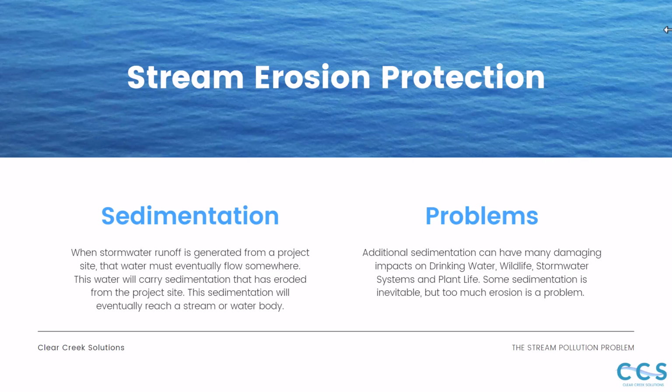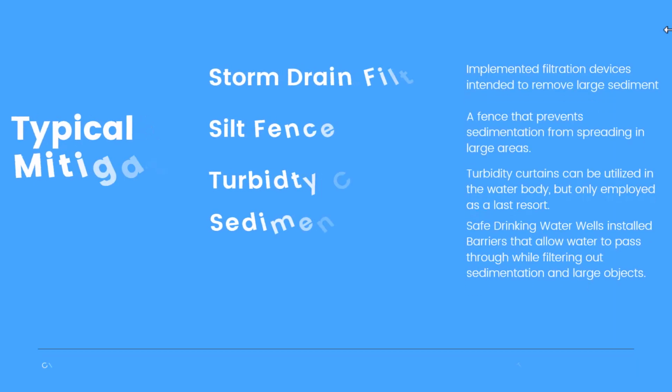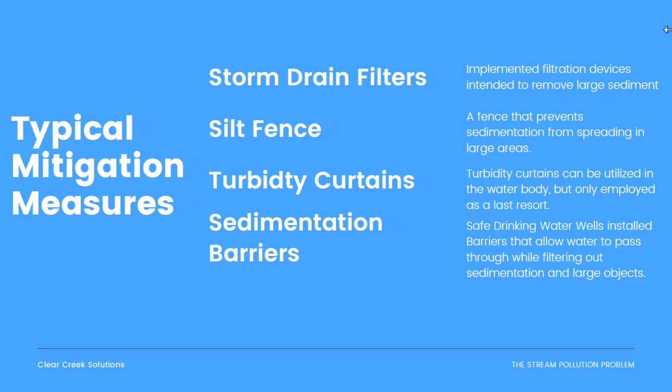So obviously in a natural environment, when stormwater rains on a site or an area, there's going to be natural erosion and sedimentation that is eventually deposited in streams. And that's fine. That's been occurring for a very, very long time. But it's when we add impervious surfaces to a natural environment that increases the amount of runoff, increases this range of erosive flows, and then this additional sedimentation begins being deposited in streams that it begins to have this negative impact. So what are some of the typical mitigation measures that people put in place?